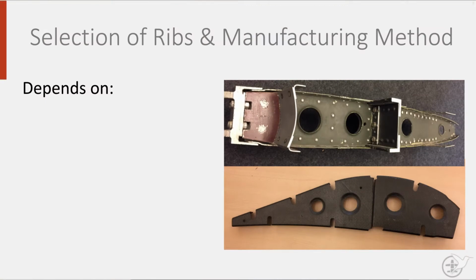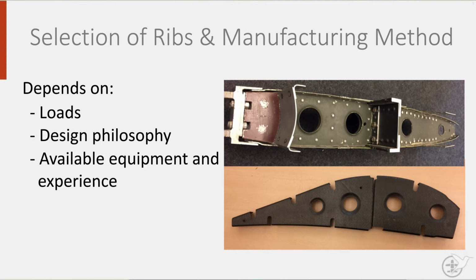The type of rib, closed, with lightning holes, or truss-shaped, to name but a few options, depends on the loads it has to carry. It also depends on the design philosophy used, which determines the magnitude of stresses allowed in rib structures. Seemingly more trivial aspects, such as the available equipment and experience, also need due attention. Why, you might ask? If the company you work for doesn't have the equipment needed to make your design, it is highly likely that your design will not be chosen. The lead time in purchasing and learning to work with such a machine may not weigh up financially or time-wise with the savings your design offers in another area.